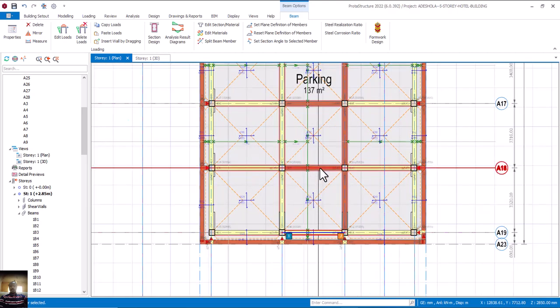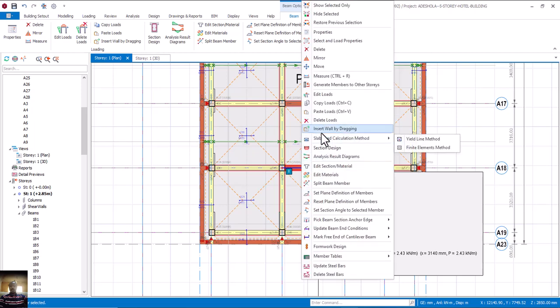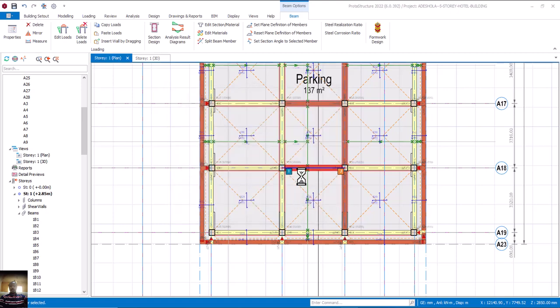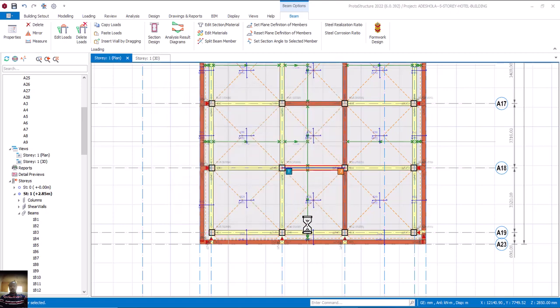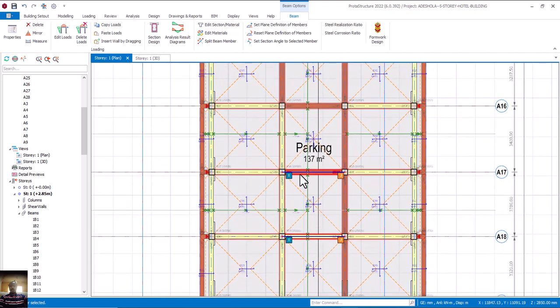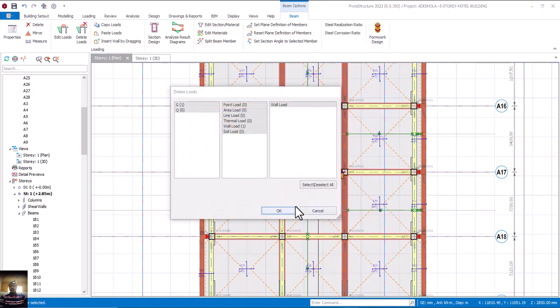But this particular place here, this wall here, there's no wall load here. But even this place, no wall load. Let me delete it. No wall load, because it's a passage, isn't it? So I'll click on this, delete load. There's a wall here already, like this. So this one, no wall, and this one is a passage. So that's fine. Click on this one again, do the same thing.